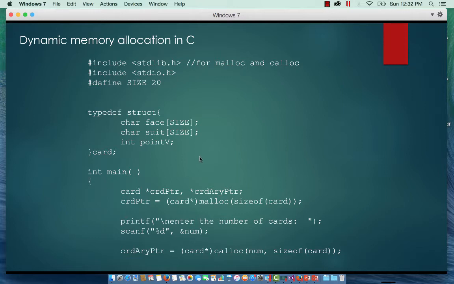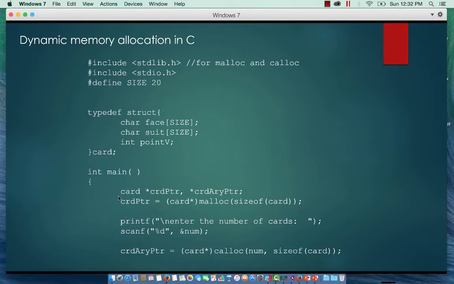Okay, so here, the whole semester I've been saying do not declare any pointers, do not declare any pointers. However, when you're using dynamic memory allocation, you must declare pointers, because basically what you're doing is, instead of declaring an array or declaring and assigning the memory right away, you are only assigning the memory later on in the program when you need it.